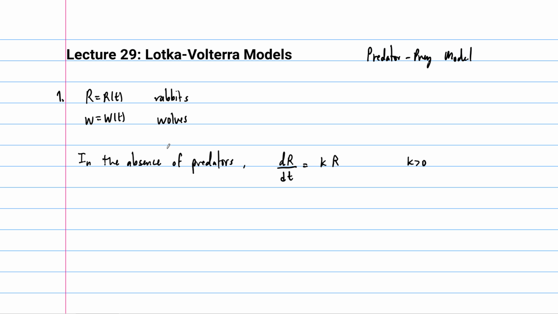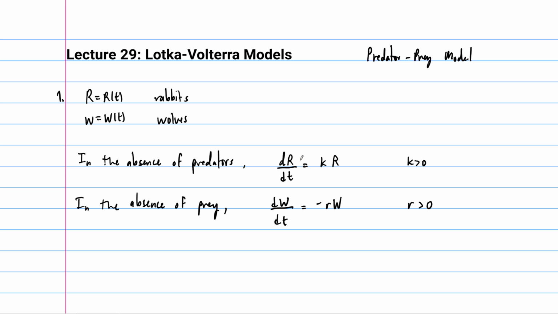And then similarly, if the wolves have no food, in other words, in the absence of prey, if we switch this around and suppose that there are no rabbits and there are only wolves, then our wolf population will actually decrease. The population will decrease in an exponential model, where I wrote it this way so that we can see clearly that it's decreasing. We'll say r is greater than 0 in this case, but the minus sign takes care of the decreasing.